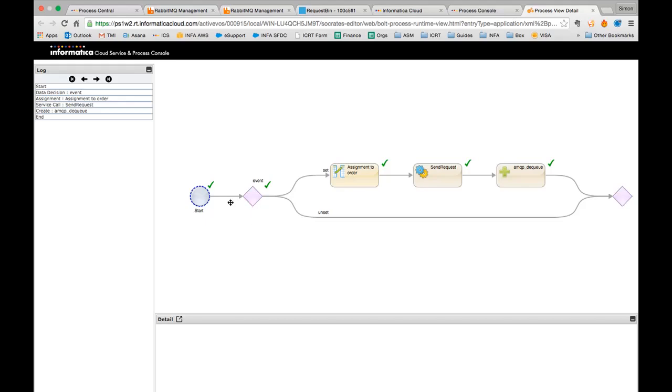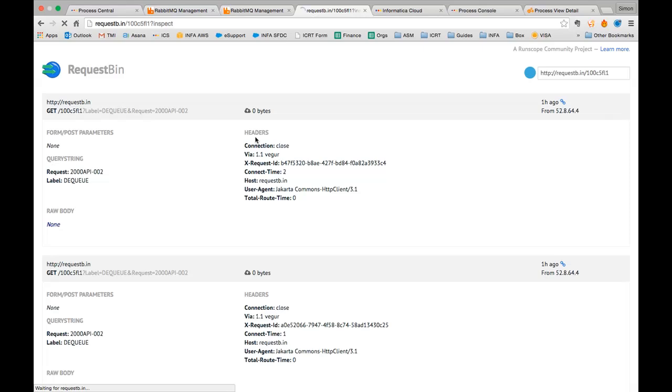And so each of these steps, as this just loads up, I'll just give it a sec, my connection slowed down. So you can see here that, yes, we did receive an event. We did assign that to our in-memory process object here to represent our order. We also sent the request off. Now let's just have a look at the request bin and just refresh that, and you can see here we've got our request.